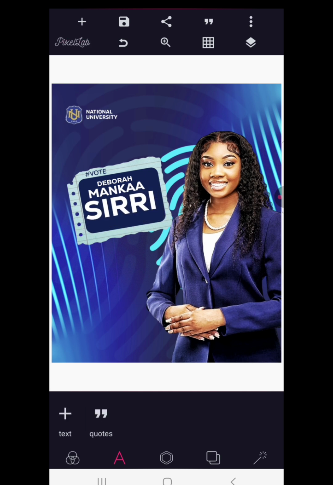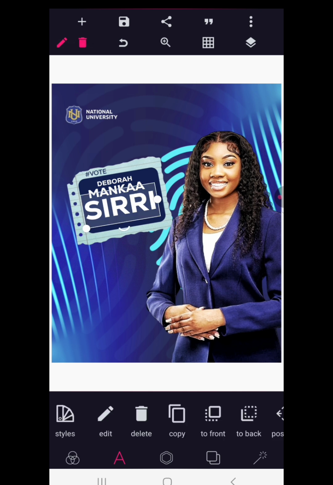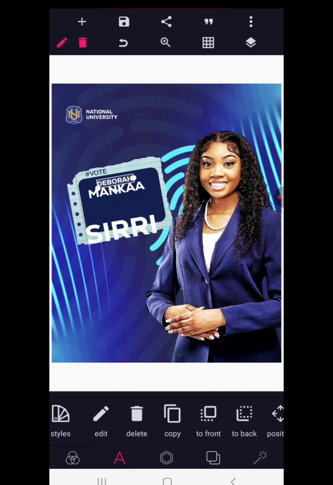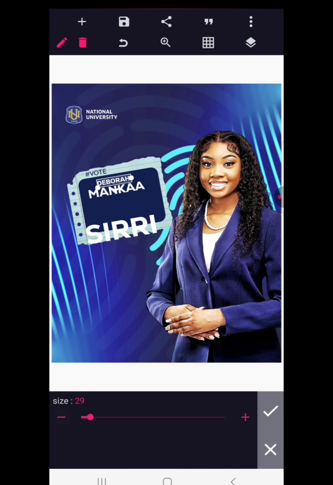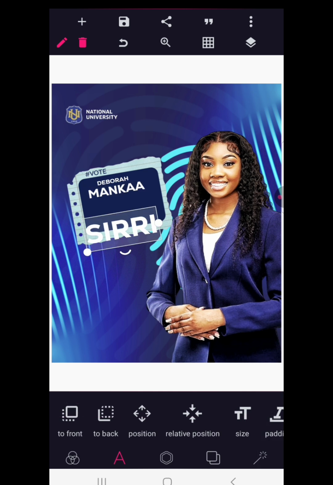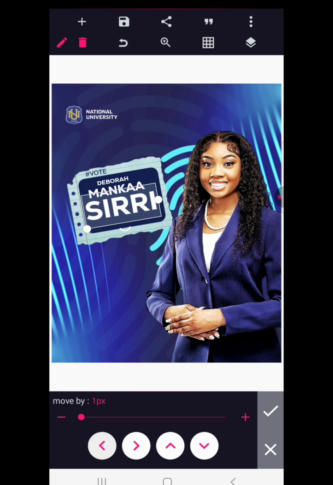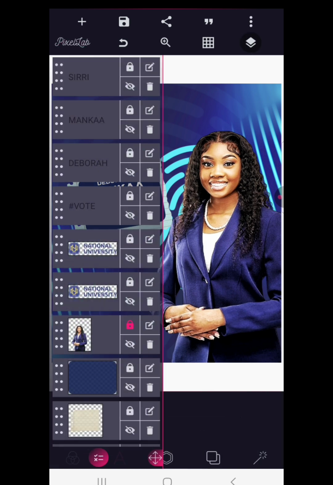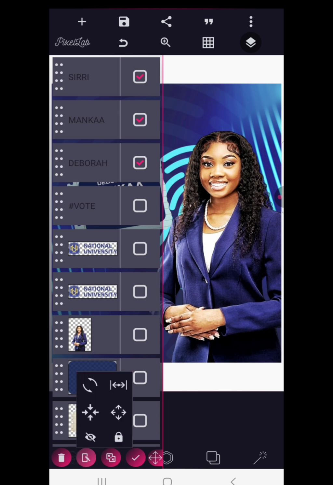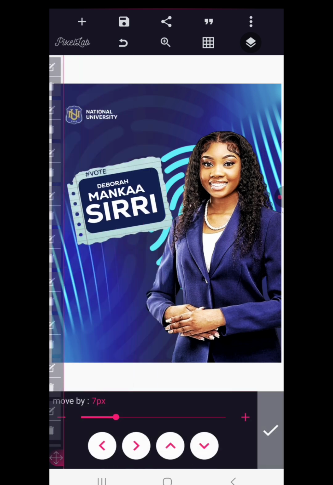Okay, can you see that? Now let's try to do some little adjustments. I think we can reduce the size of Manka a bit to just about 28, so that it will not be too similar with Manka. Deborah should have some difference. So now we're going to select all the names and make sure that it's aligned on that shape perfectly. Okay, you do the adjustments neatly. All right.